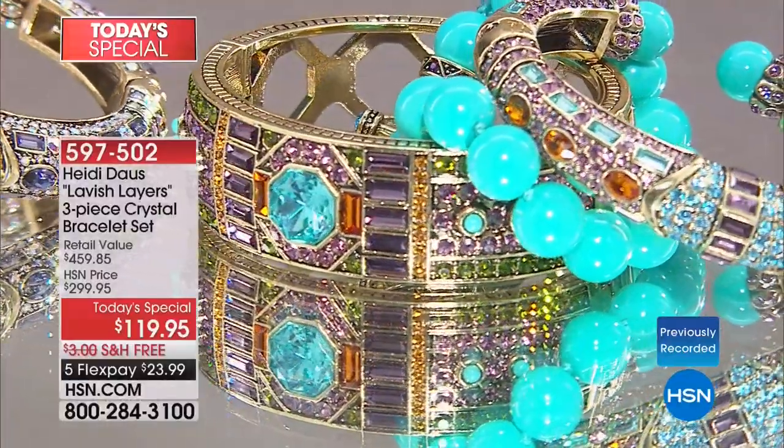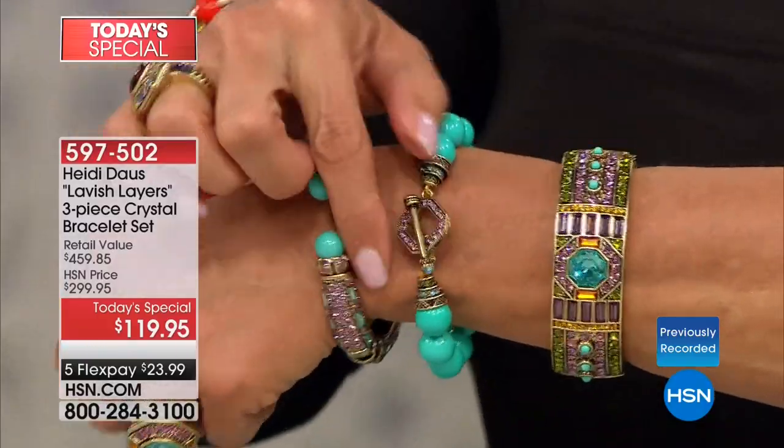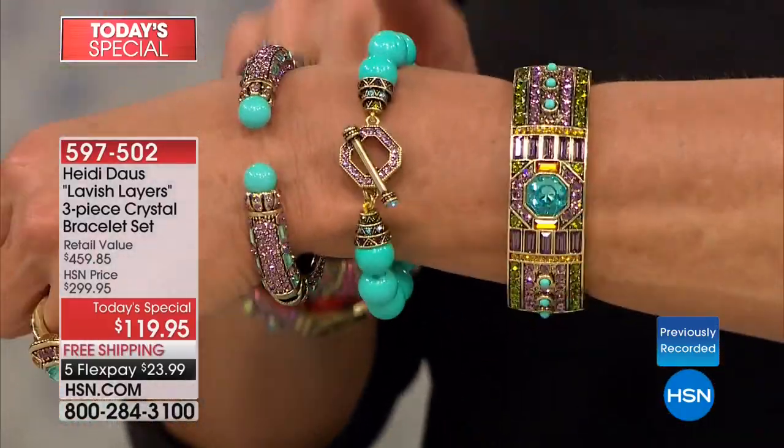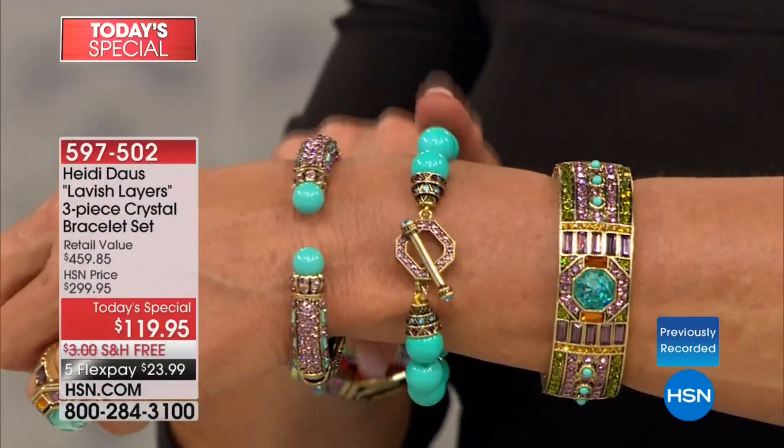So I'm gonna start with the beaded piece, and I'm wearing the turquoise, just to give you a reference point, and I'm also wearing the coral. These happen to be my personal two favorites. I wanna start here. So beautiful, beautiful bracelet. I love the toggle. There's, of course, Swarovski crystals all encrusted on it. If you were to buy just her bracelet online right now, this would be $79.95.